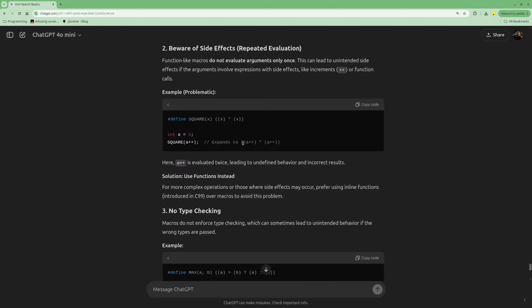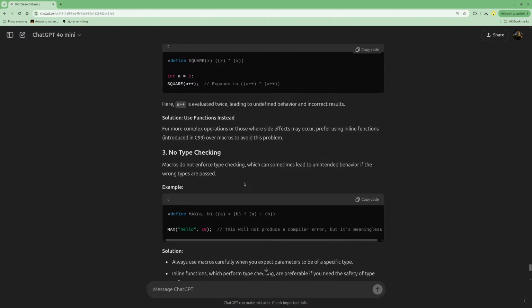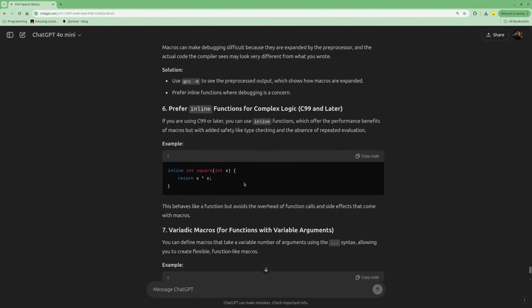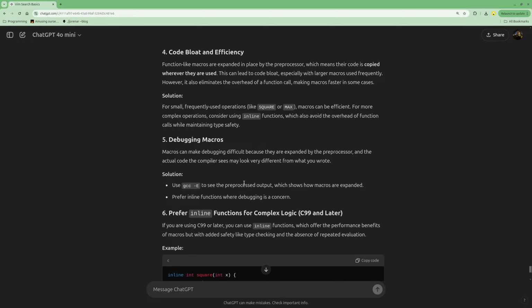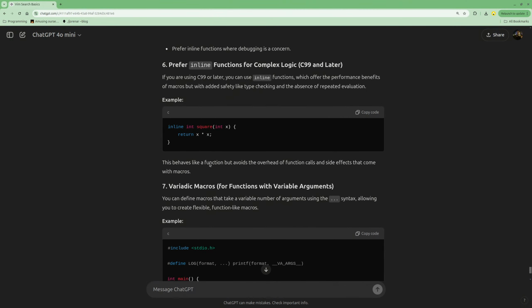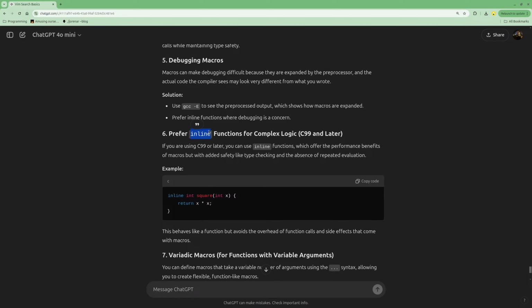Okay, so it expands like this. Okay, no type checking, I'm aware of this. Debugging is problematic. Okay. What, prefer inline? This is the first time I'm hearing about inline functions.